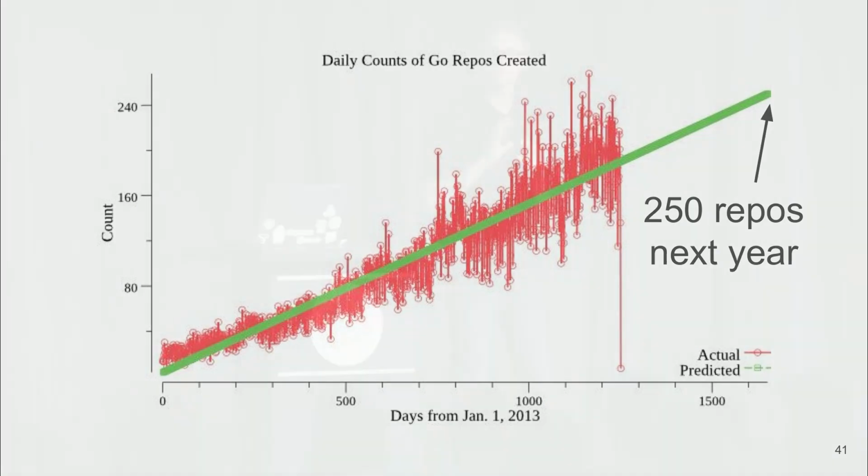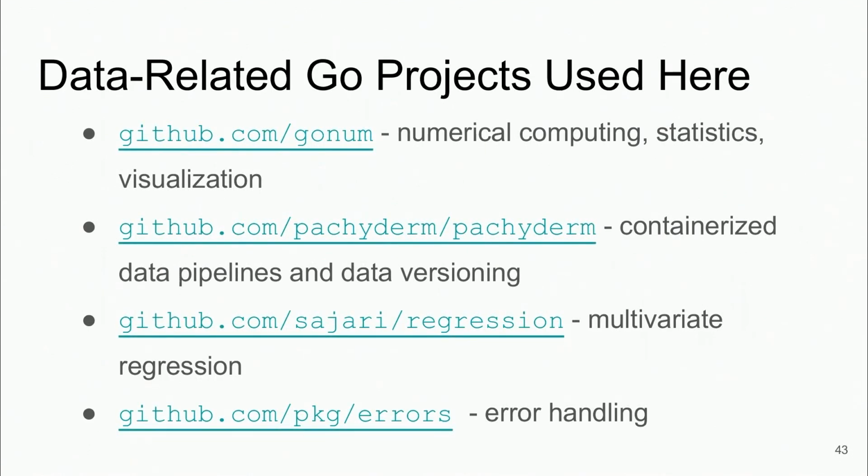So don't disappoint me, and try to beat that number. OK, so we've shown that we can apply an entirely Go-based approach to a data science project from start to end. We've shown that not only can we do that, but we can do it in a way that alleviates the struggles that a lot of data scientists are feeling in industry. So my challenge to you now is to go forth and start doing some data science with Go. These slides will be up on my GitHub. But again, these were the packages I used for my little demo here. So make sure to check those out.